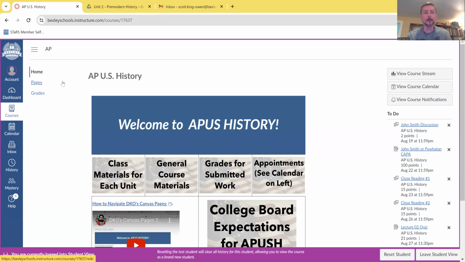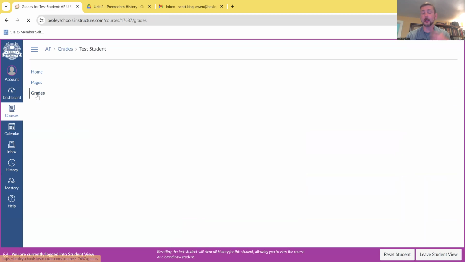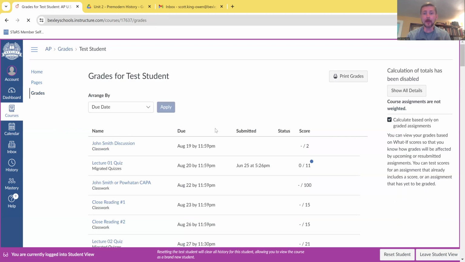As far as my navigation goes, you don't have that many choices in Canvas. You can look at pages, which is where I keep everything that is relevant for the class, and then grades. The grades tab is really useful because it will show you everything that you have done, and whether or not you've got a score or comment on that item.